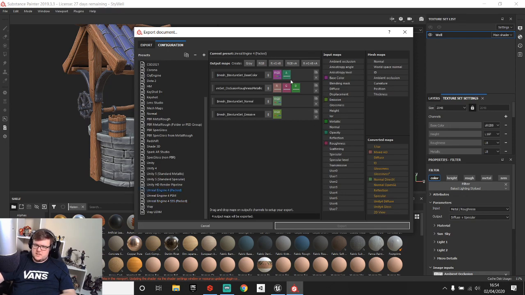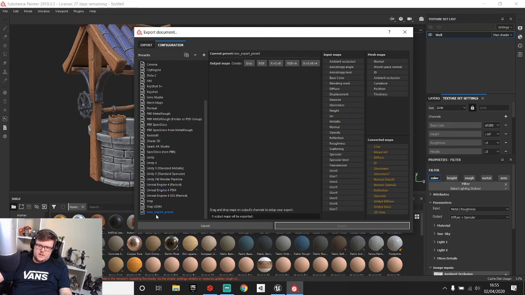Now you could use these, but the thing with these ones is that the roughness goes into the green channel, the metallic mixed AO and the red and the blue. It doesn't matter as long as you set it up correctly in Unreal. It's just the way that I do it is red, roughness, green, metallic, AO, blue, glow in there. So we're just going to set up a new one. If you click here, it's going to create a new one. If you right click on it, you can rename this.